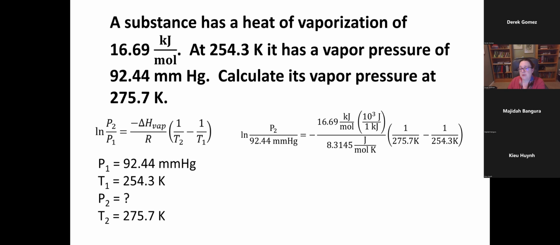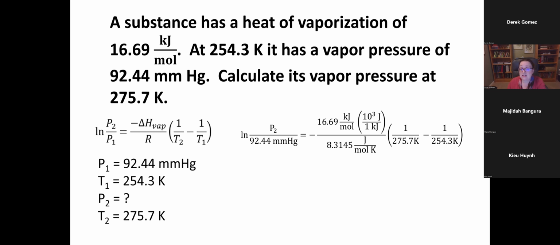All right. The other thing I'm going to point out is the units for pressure. So again, we're doing a ratio of our pressures. So it doesn't matter at all what unit your pressure is in, as long as they're the same. They just have to be the same unit of pressure. They don't have to be in atmospheres. They don't have to be in torr. They can be in whatever pressure units your little heart desires, but they just have to be the same. That's the only thing that has to happen.